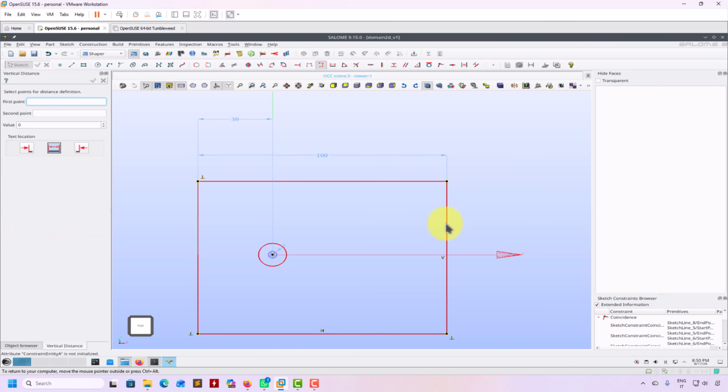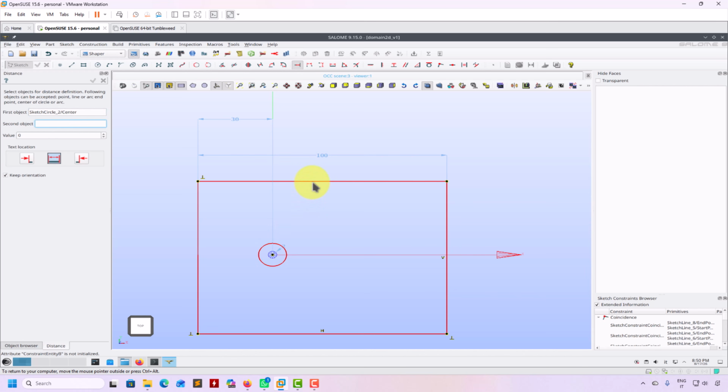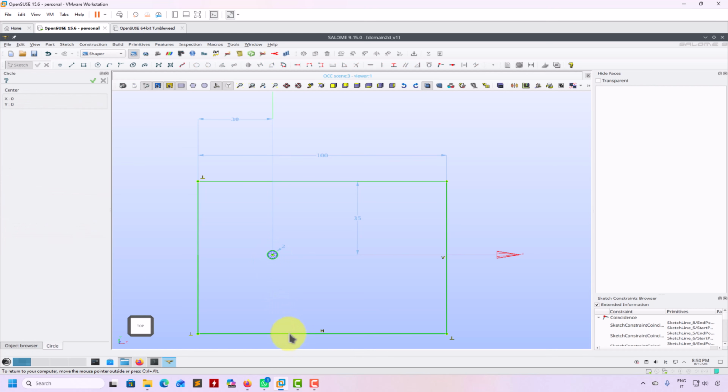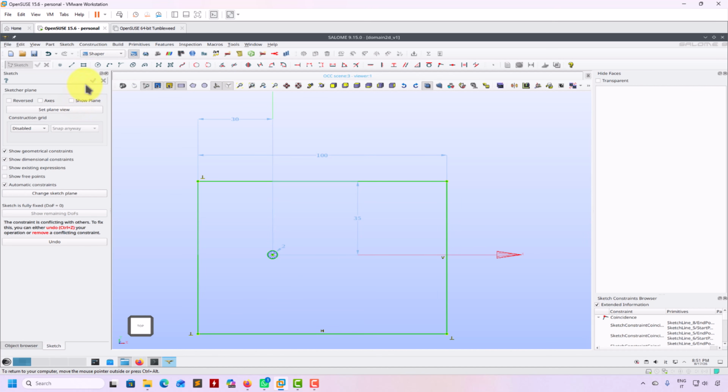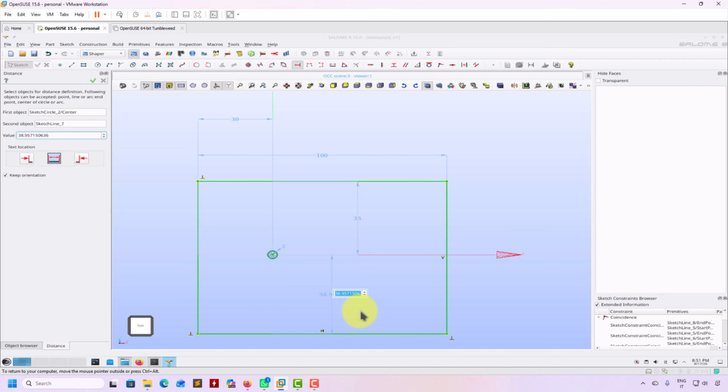Then a vertical one. I would like to put this one from here to here, let's put 35, and from here to here, 35.